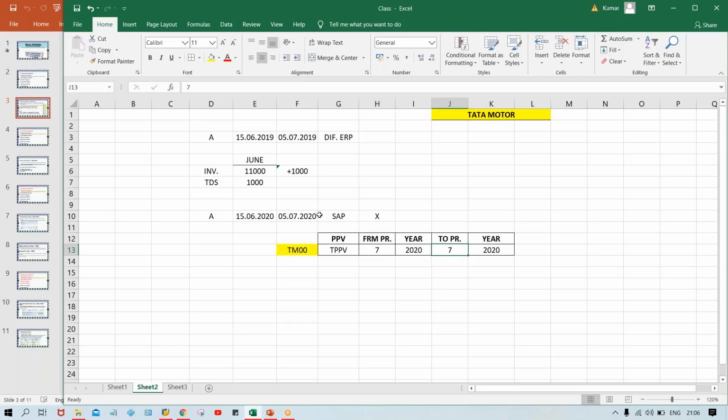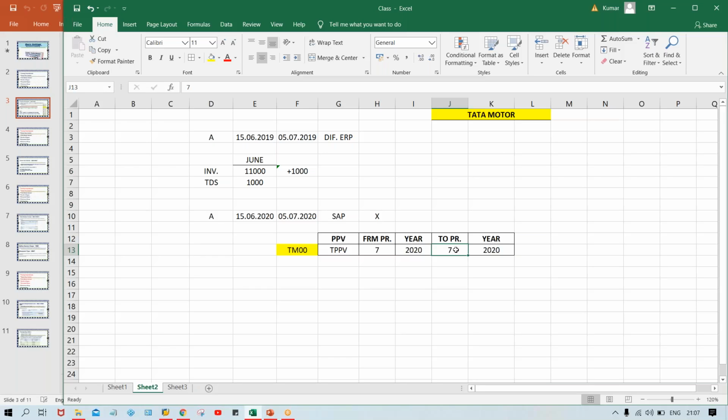And even though we are in July, suppose this fellow is trying to post a transaction which belongs to the previous month, in the sense the 6th period. If a transaction is getting posted for the 6th period, the system will find out whether the 6th period is open or not. But here there is no 6th period, only the 7th period is open. So the system will deny posting the transaction. It will throw an error message that it is not possible to post the transaction since the period is not open.